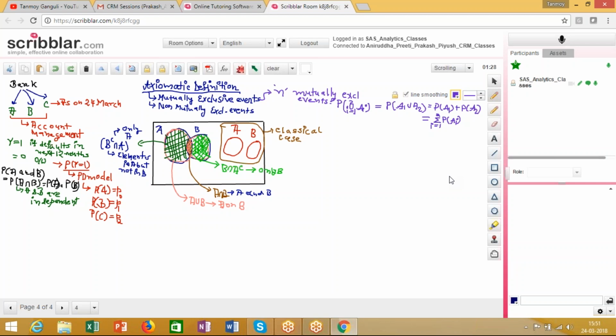So this is for mutually exclusive events. It says that if two events are mutually exclusive, then the probability of the union of two events is the summation of the probability of the two events. This is what even your classical theory would say, and it would focus only on this group of events. Now the contribution of the axiomatic definition is, just give me a second.